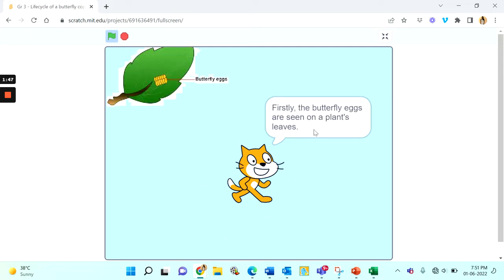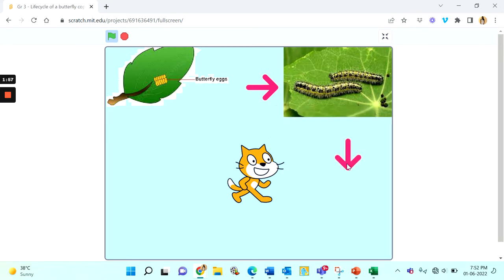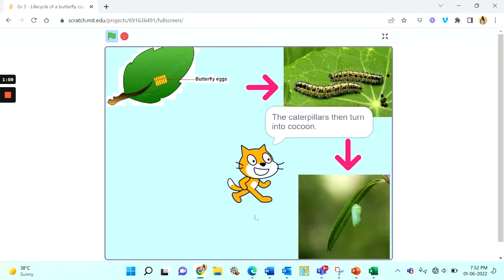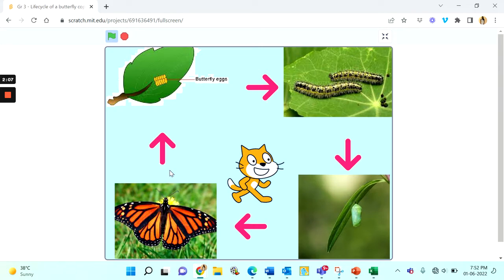Only the cat is speaking in the beginning, and then the first image shows, then the first arrow, arrow 1, then the caterpillar image, then arrow 2 will come, then the cocoon image, arrow 3, butterfly image, and then the arrow 4 image. So let us start doing the programming.